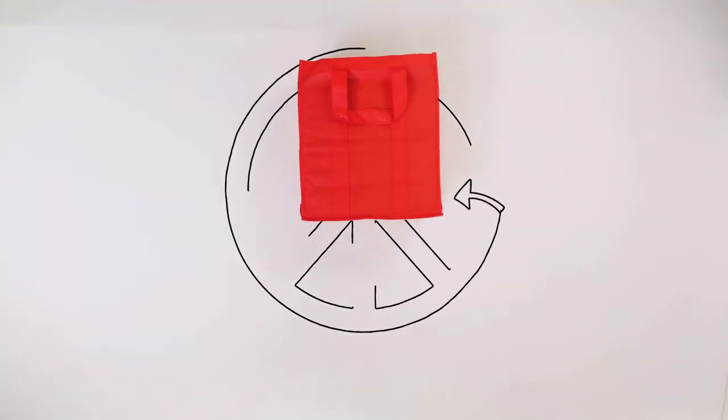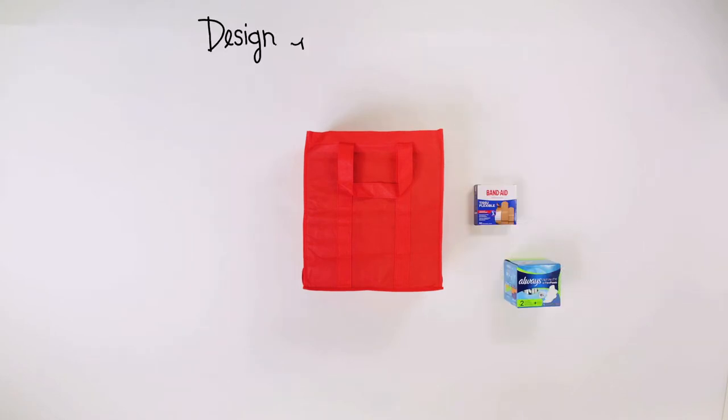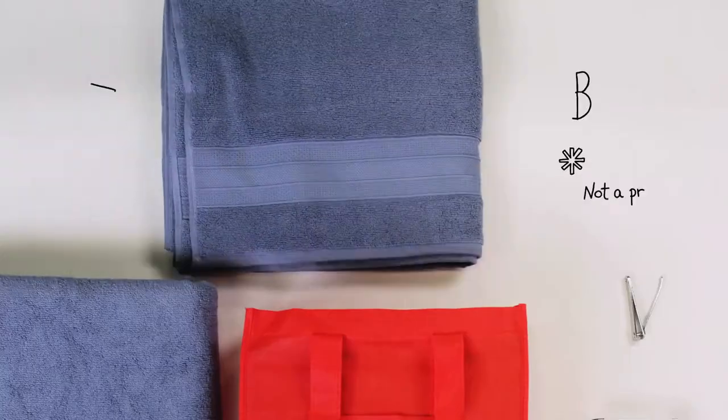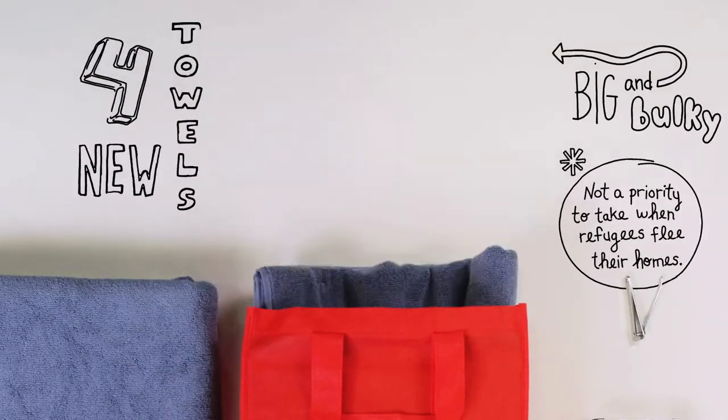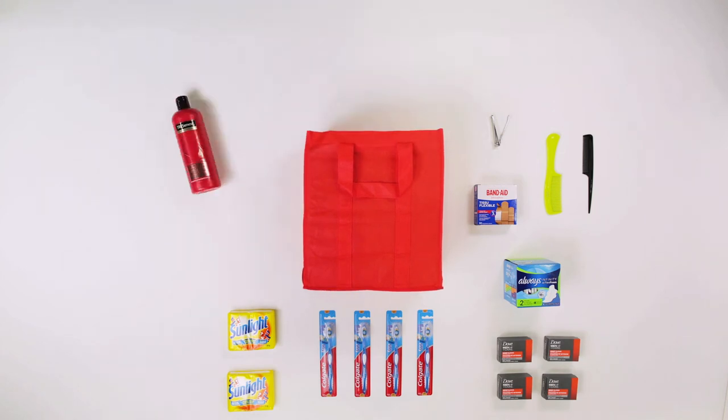You can pack your relief kit in a plastic bag or a reusable grocery bag. The relief kits are made to meet the needs of a family of four. The first item we are sending are 4 bath towels. The next item we are sending are plastic bottles of shampoo.